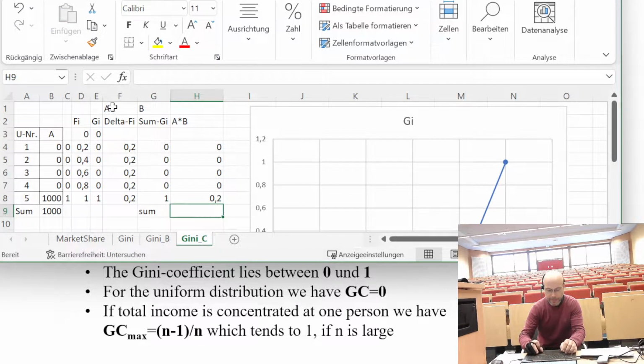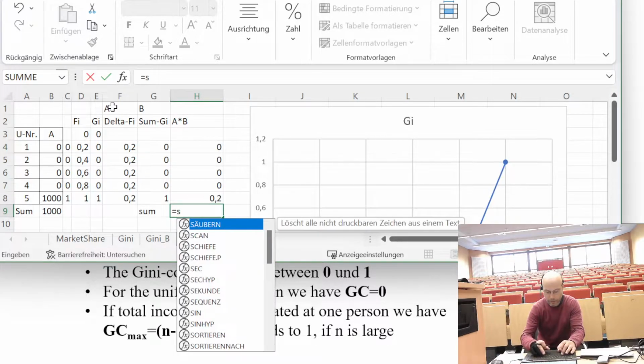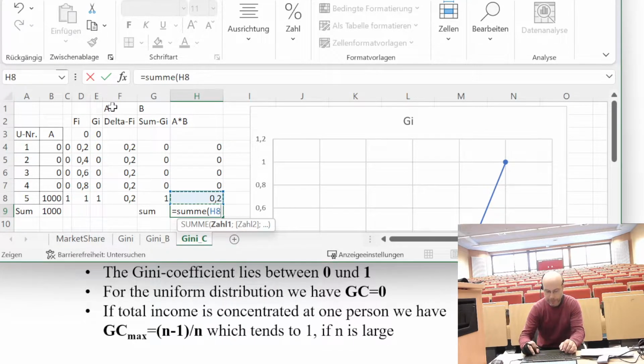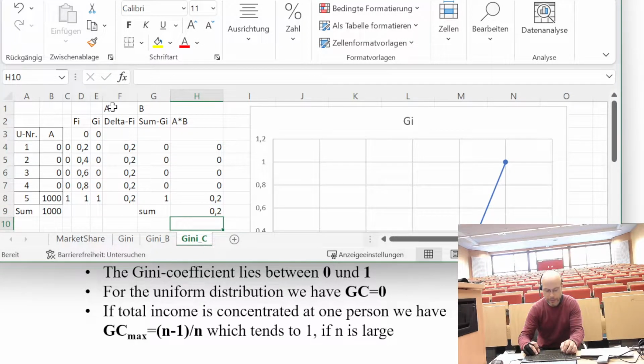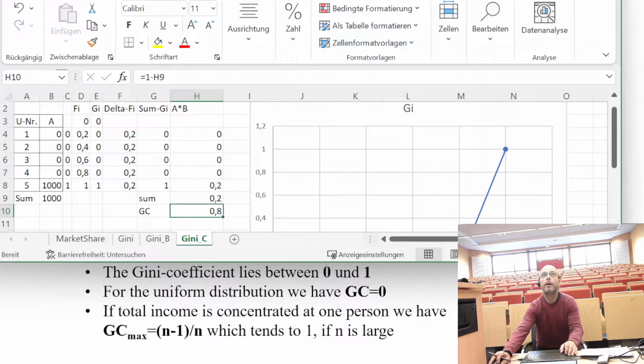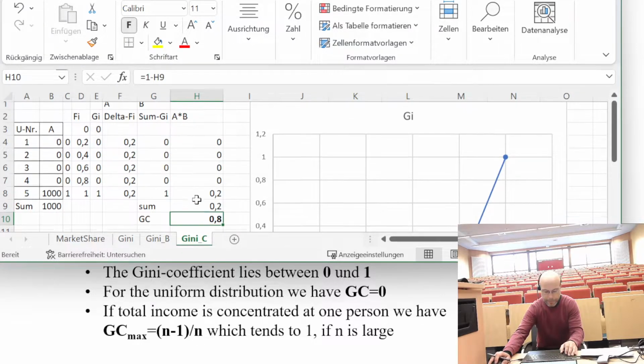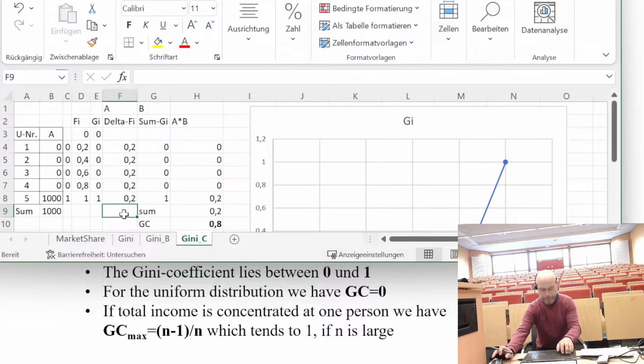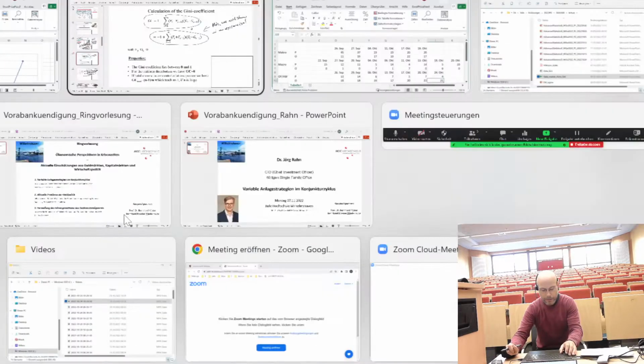In this extreme case, it's of course only 0.2, but in the next example we need this, and GC is then 1 minus this, and this is then our result.